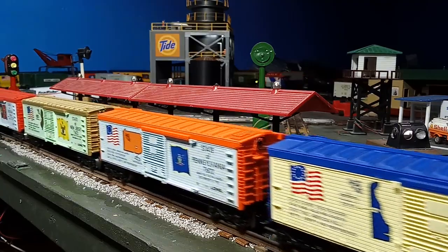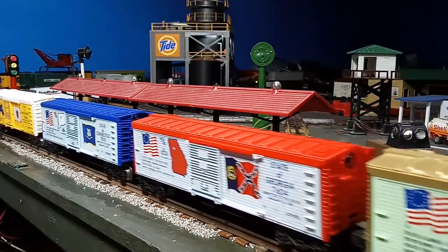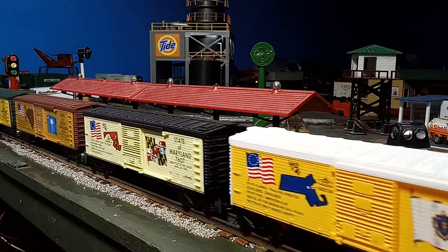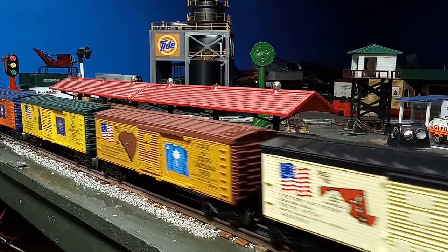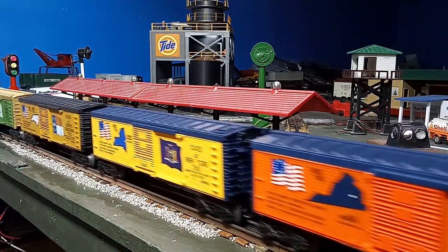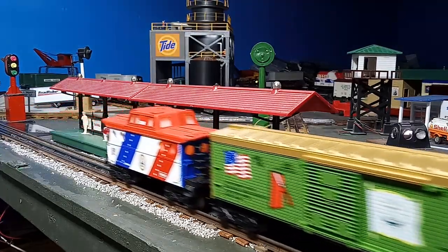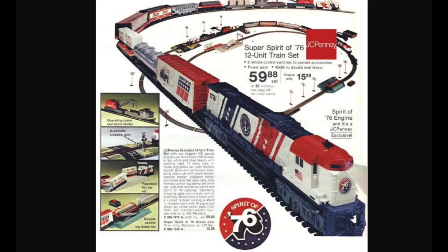The sales success of the Spirit of 76 series led Lionel to produce other Bicentennial-themed trains, such as the Liberty Bell Special starter set, the Preamble Express F3, the Jeremiah O'Brien and Norfolk and Western GP9 diesels, and more, and even some HO scale items. Manufacturers in other scales also hopped aboard the Bicentennial train, so to speak. Most famously, Tyco produced a popular HO scale Bicentennial — well, actually several of them.